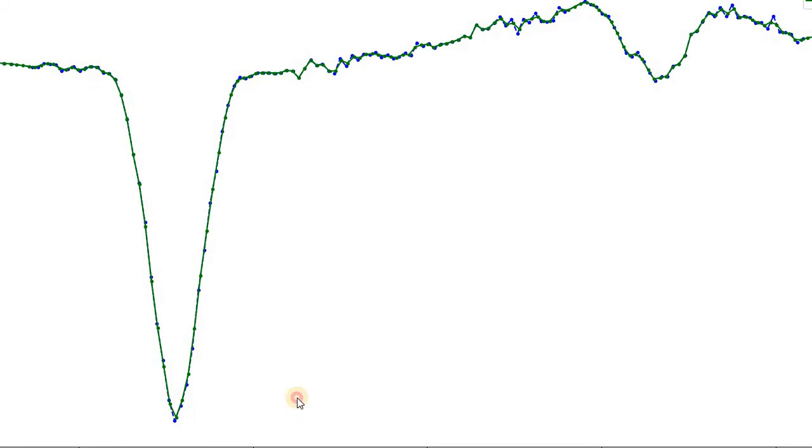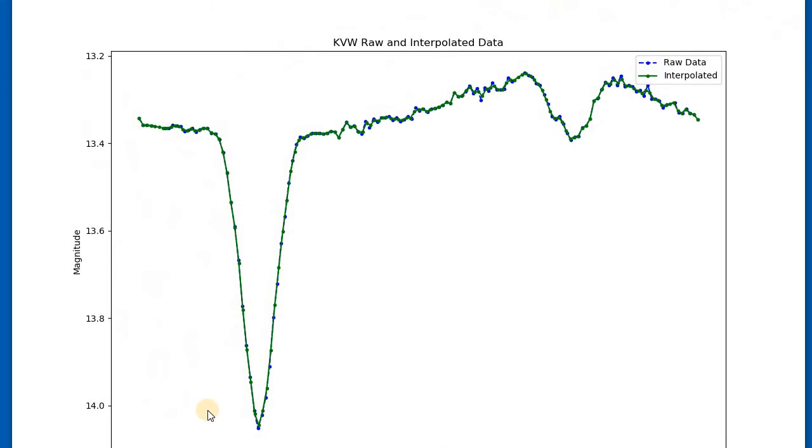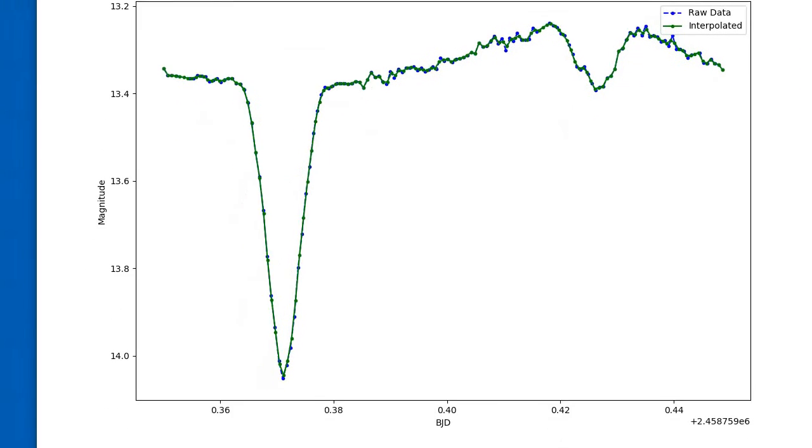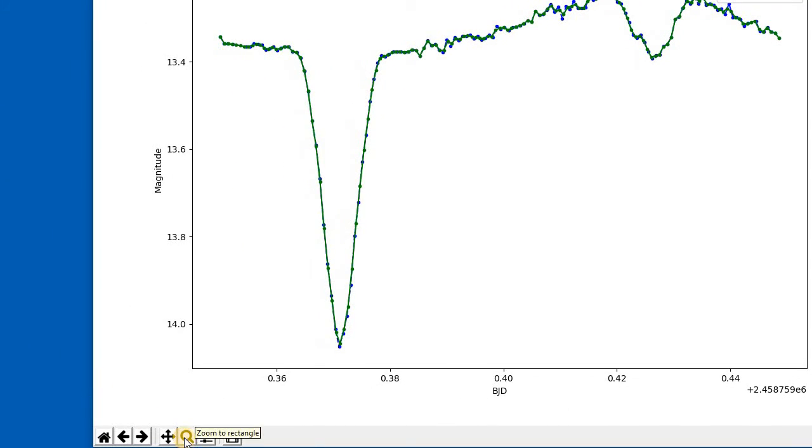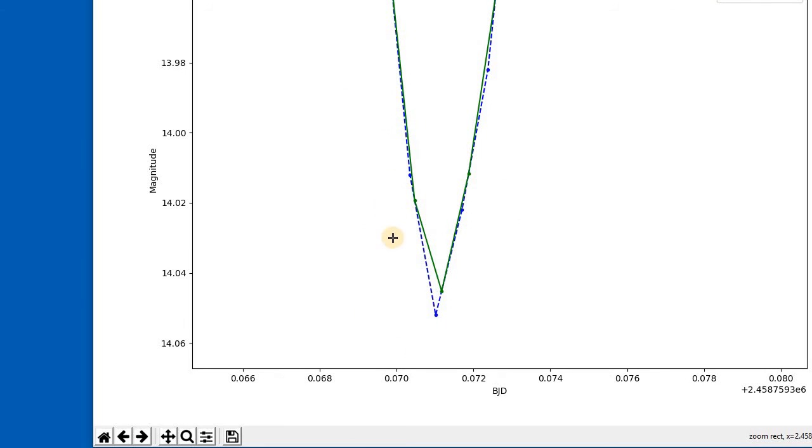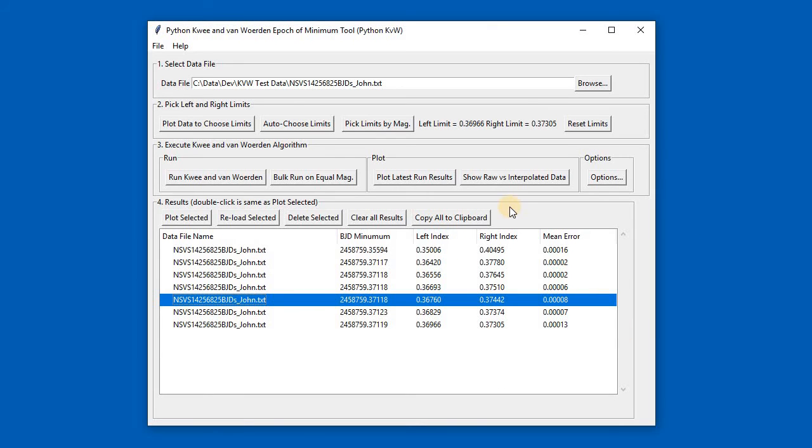You can zoom into the data and look at it in great detail by dragging a little bit of it, and you can see the actual data and the interpolated data. Again, that is just for a sanity check. It just shows you what's going on in the algorithm. I guess for some very sparse traces it might be more interesting, but it's there, and I'm just showing you what that does.